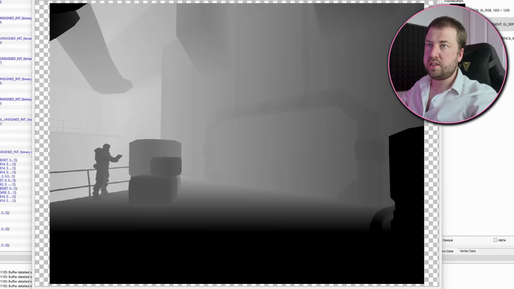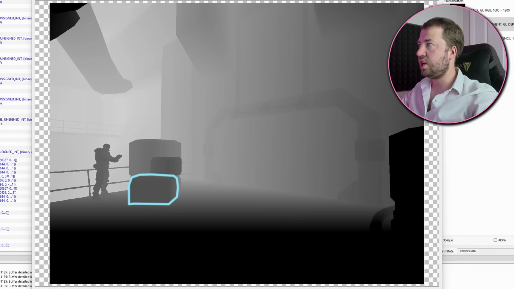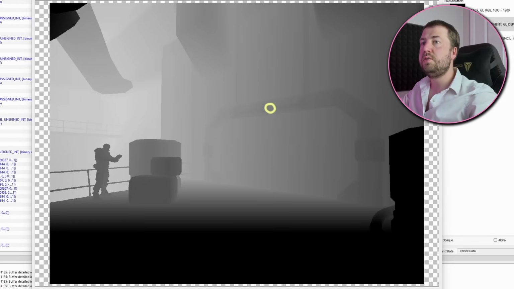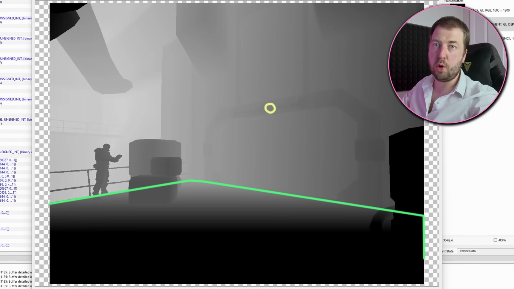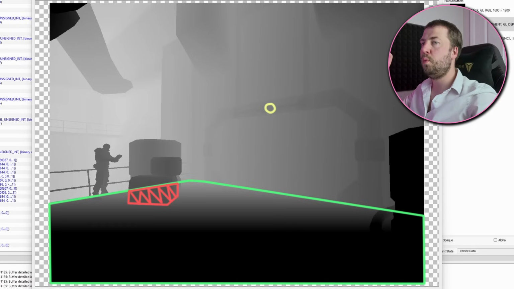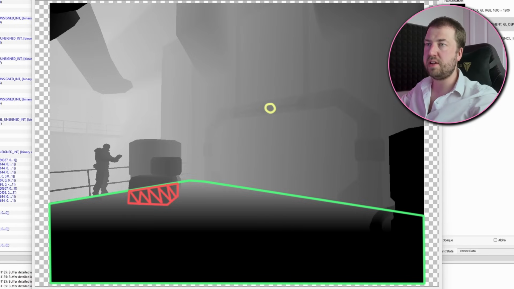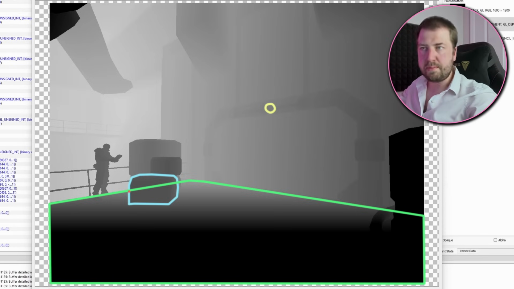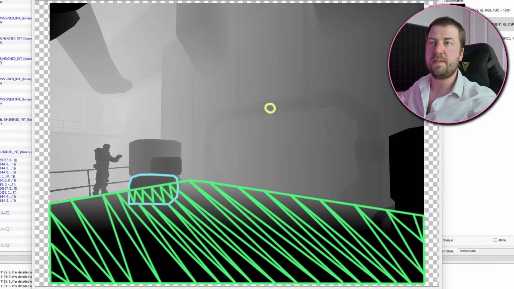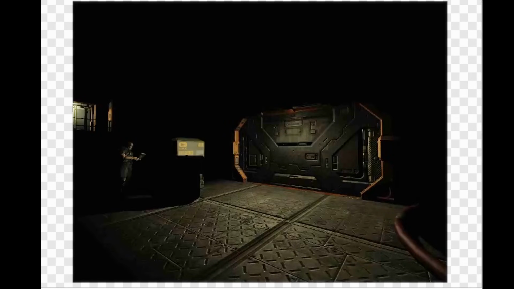Looking at this as a concrete example, we have this box here, and there's actually a light here. When the game comes to render this light pass, it will need to do a calculation per pixel on all the geometry within its influence. But all the pixels here are hidden by this box. So this would be wasted work by the GPU, as later on, when it renders this box, it will overwrite them. By using the depth buffer, the graphics card knows that any pixels in this area related to this geometry won't be seen by the player, as the depth buffer says that there's something else closer, so it skips these pixel calculations. And here we can see each light pass being calculated, which creates the final scene.